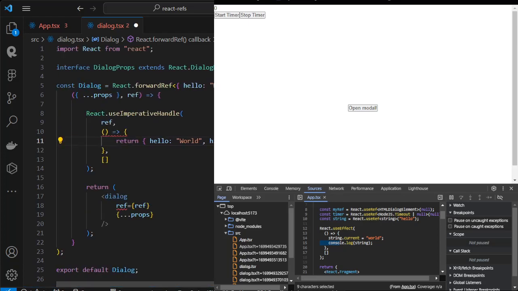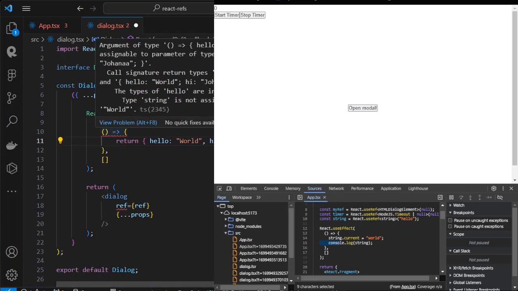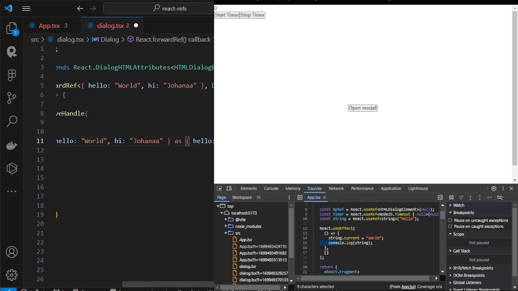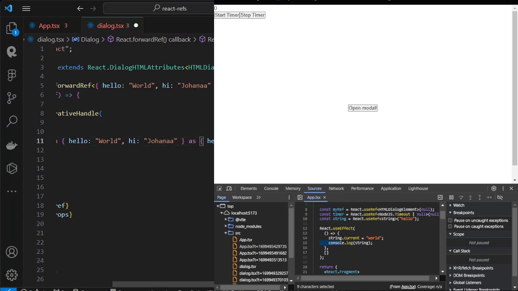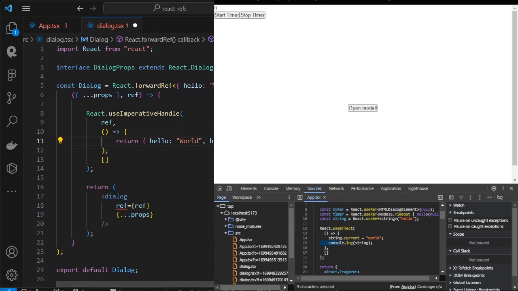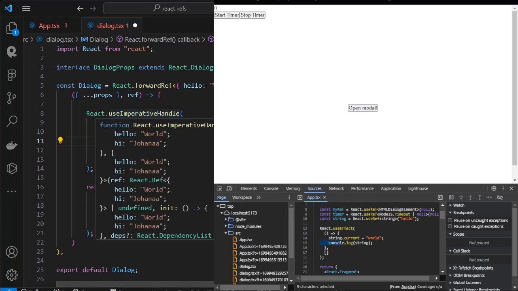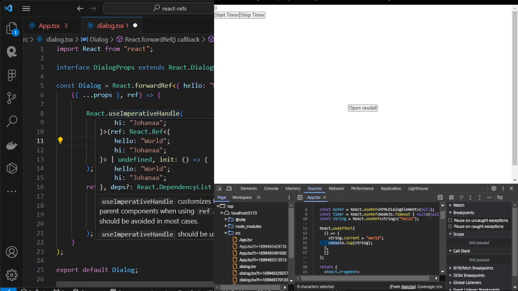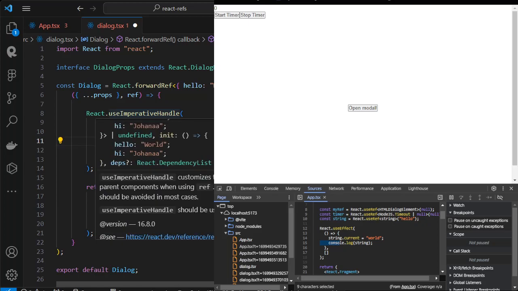Okay. Oh wait, I think it needs to be a literal string. Okay, that's why. And this one will be, okay. So what's the use of this if we need to return everything? Customizes the instance value.